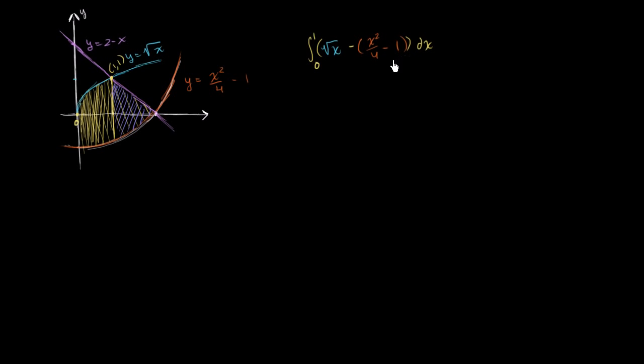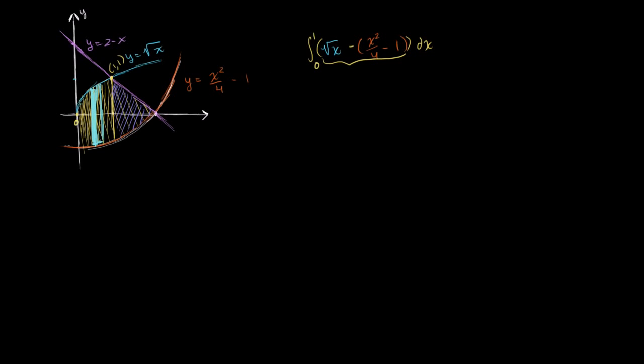So this right over here is describing the area in yellow. You could imagine that the difference between these two functions is essentially this height, and then you multiply it times dx, you get a little rectangle with width dx. And then you do that for each x, you get a different rectangle, and you sum them all up and take the limit as your change in x approaches 0, so you get ultra thin rectangles, and you have an infinite number of them. That's the Riemann definition of what a definite integral is. And so this is the area of the left region.